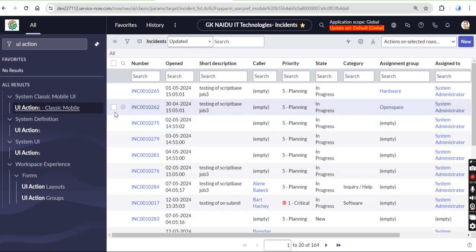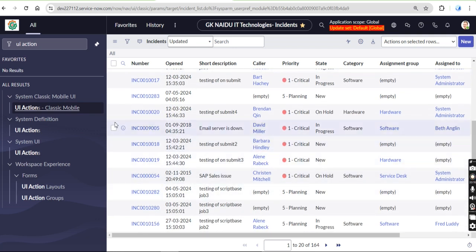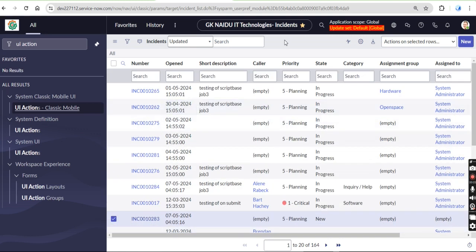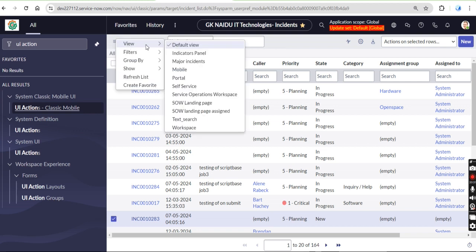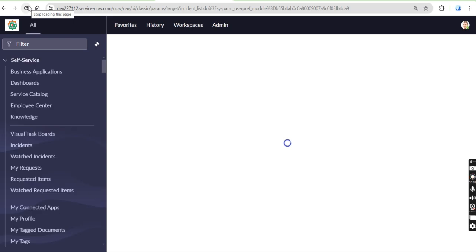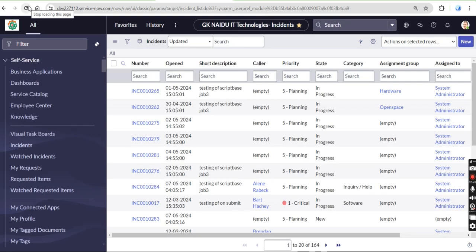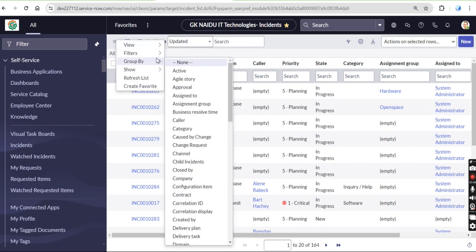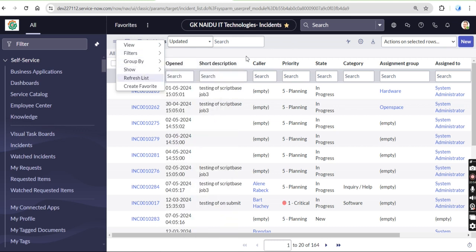So where is it? Just select this one and this one, and then go to configure view, or this place. Filters, group by, show, refresh, no, maybe this place.